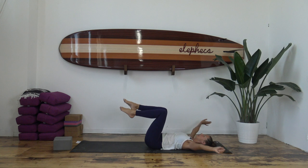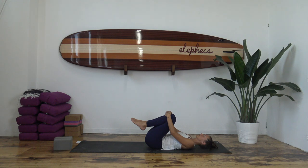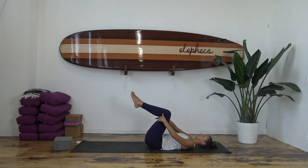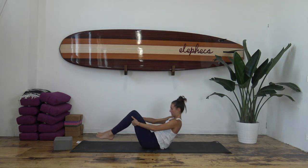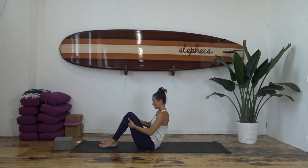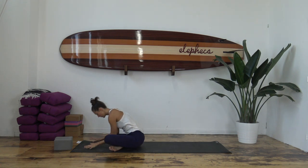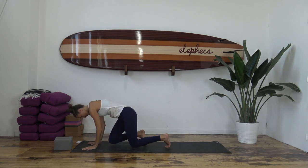Bend your knees and draw your arms around your shins. Give yourself a gentle hug. You can gently sway from side to side if that feels good. Take the hands behind the backs of the knees, and we'll gently start to rock and roll up and down the mat here a couple times. Maybe on your third time, you cross the ankles at the top, lift your pelvic floor, take your hands forward, and then scoot yourself back onto all fours.